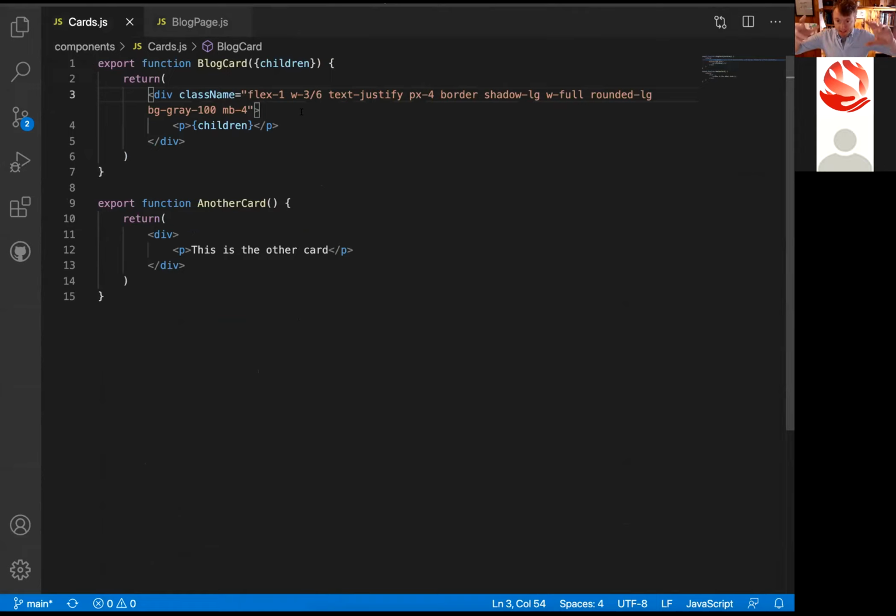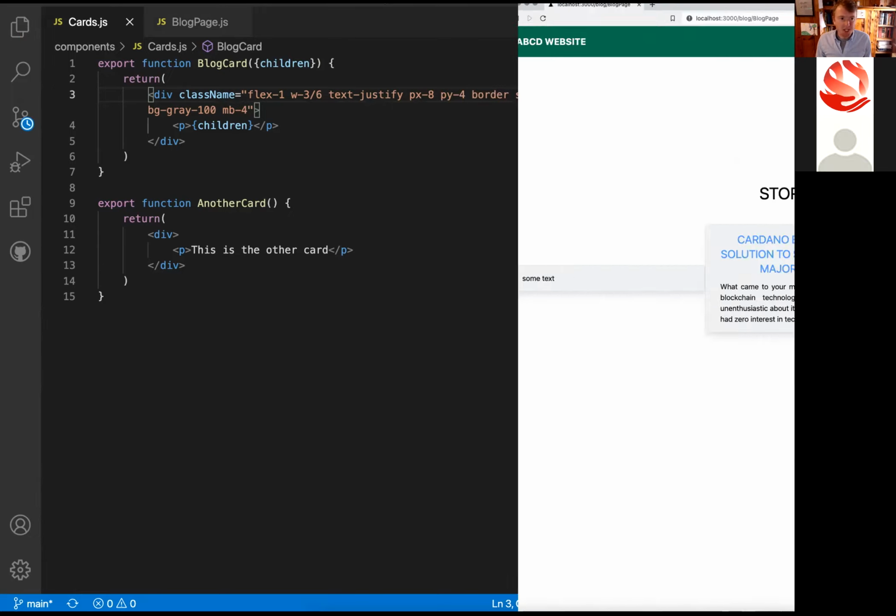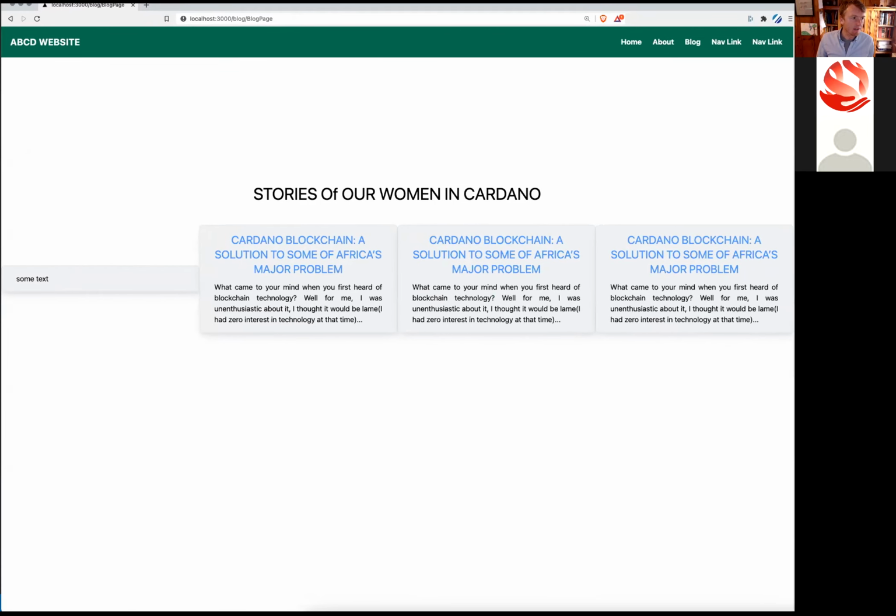Now let's do just a little addition here. You had PR and PL were 4, and then you had an additional P4 around the whole thing. So if we add those together, it seems like maybe we want PX to be 8, 4 plus 4. And then we want PY in the vertical direction. Maybe we'll leave that as P4. And now that I've got a component, I could just change this as many times as I want until it looks like I want it to. That looks pretty good. That's pretty much where we started, right?